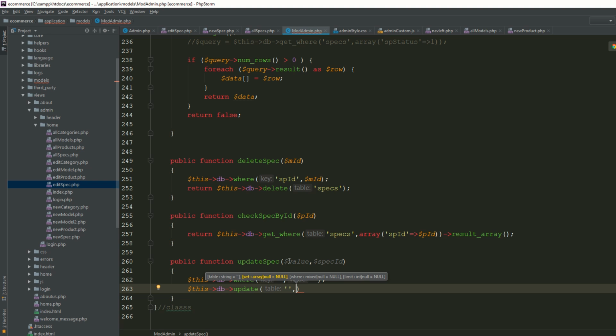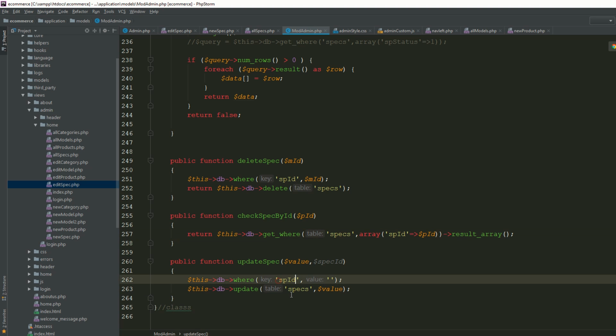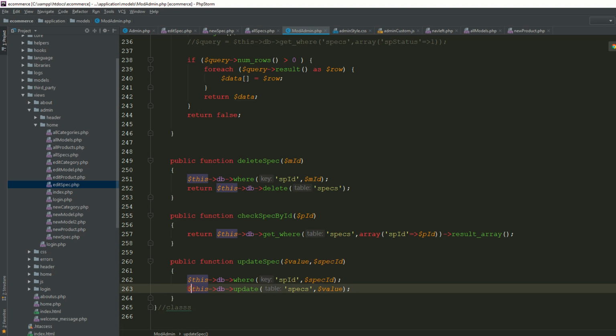It takes two parameters, associative array and the table's name, specs. Okay, now I'm saying where is the spec ID. So where is spec ID, this, so it will return the boolean.